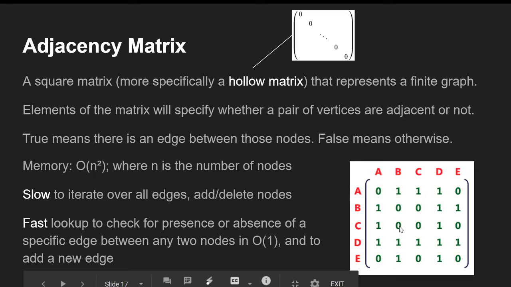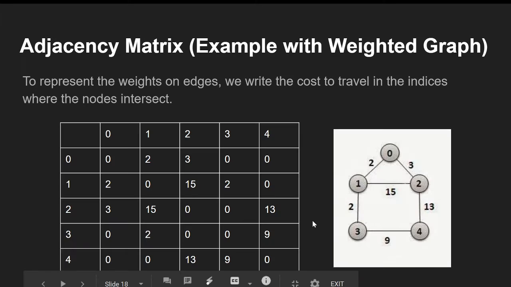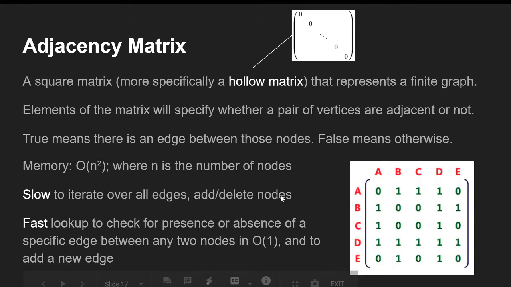The downside of an adjacency matrix is that it takes a lot of memory. As you can see, it's an n by n matrix, and let's say we had a really large graph that had multiple hundred nodes. You can see how much memory it will take. And it's really slow to iterate over all of the edges. But that's why we have something called an adjacency list, right? So depending on the problem, you'll easily be able to find out which type of representation will be most helpful for you.